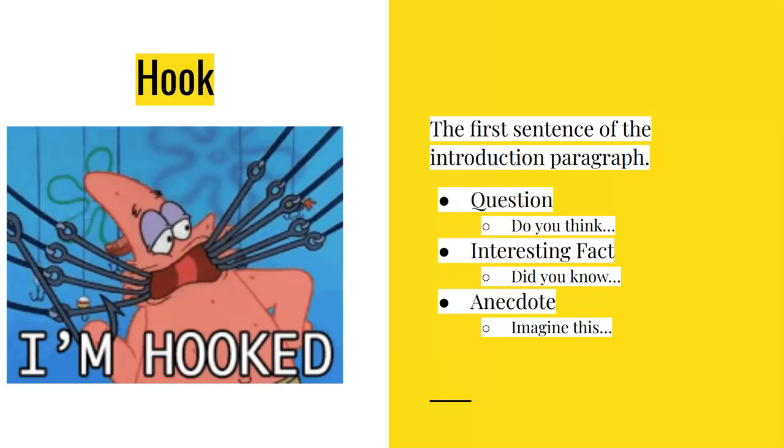We've talked about a few different types of hooks this year. My personal favorite, because I think it's the easiest, is a question hook. So you can simply start by asking your audience a question. That might start with something like, do you think? And then you fill in the blank with whatever topic you're going to be writing about.